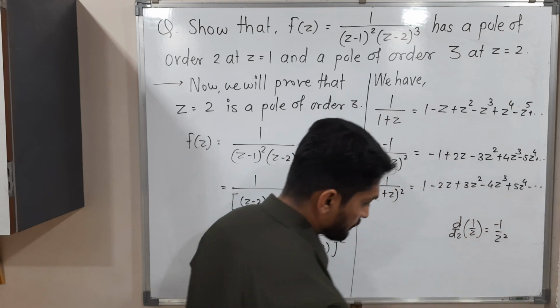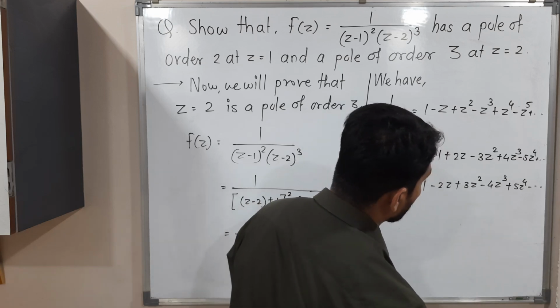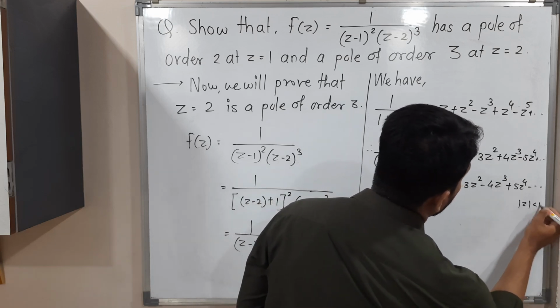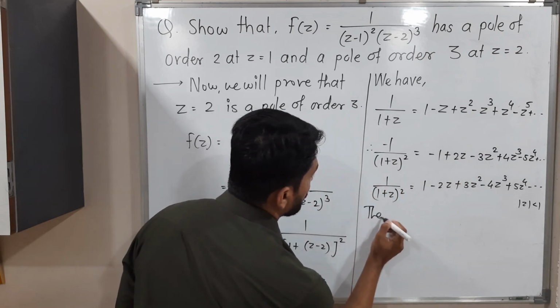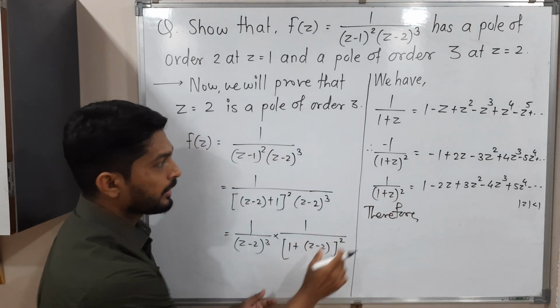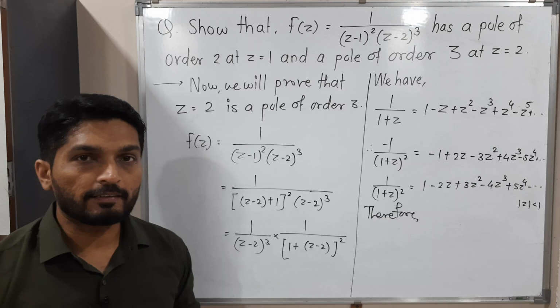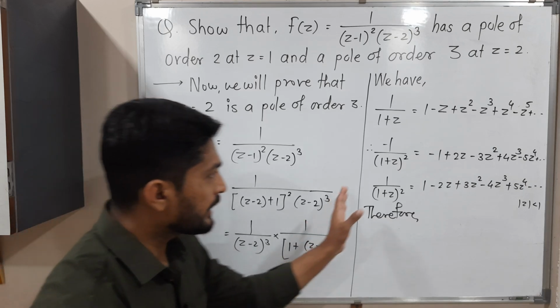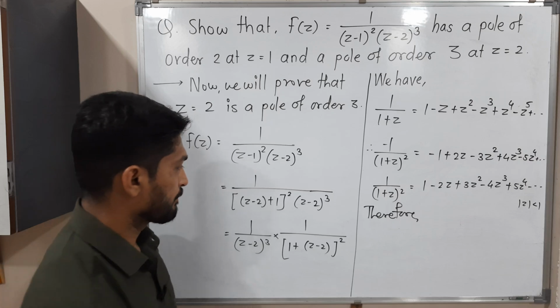Okay, and so on. So now it's time to use this series. The obvious condition is mod z less than 1 here. Therefore, let me use this series expansion here. What is the difference? In place of z we have z minus 2. This is the only difference, remaining part is same. So in series expansion also we should replace z by z minus 2 everywhere.